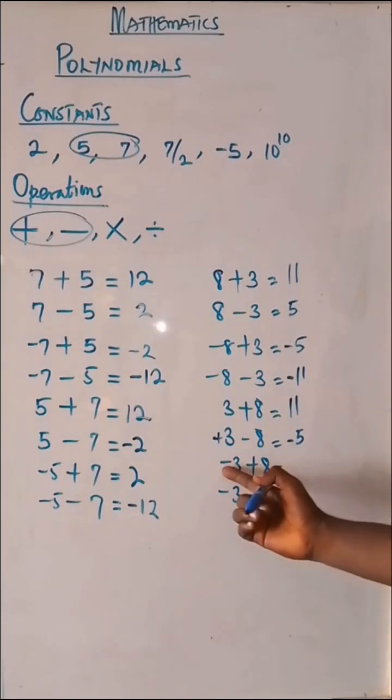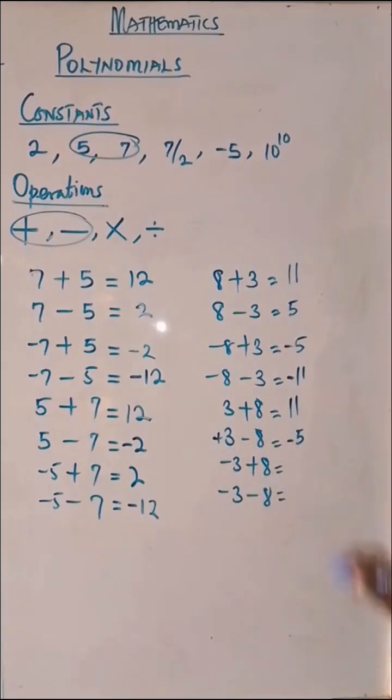You can rearrange minus 3 plus 8 as 8 minus 3. So what's the answer? Correct, 5. For this one, same sign you have to add. 3 plus 8, 11 minus. So, I believe by now, you shouldn't have any issue with addition and subtraction. These are for constant. Now let's go back to linear expressions.